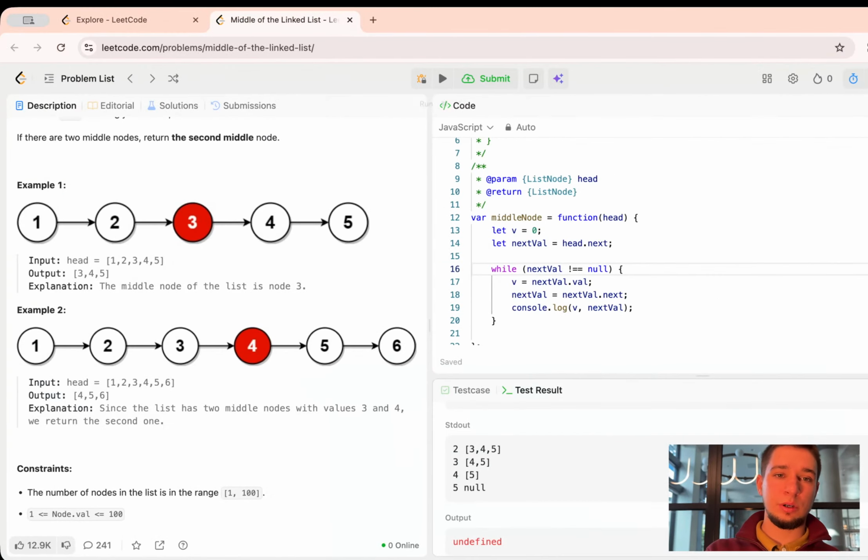Let's go see what we have in the middle of the linked list. I was trying to figure out how to work with these next nodes and came up with an idea to go with a while loop. On the while loop, we'll be able to discover the next value with console log here. So what we can also do right now, we're checking if it's not null, it will be broken.